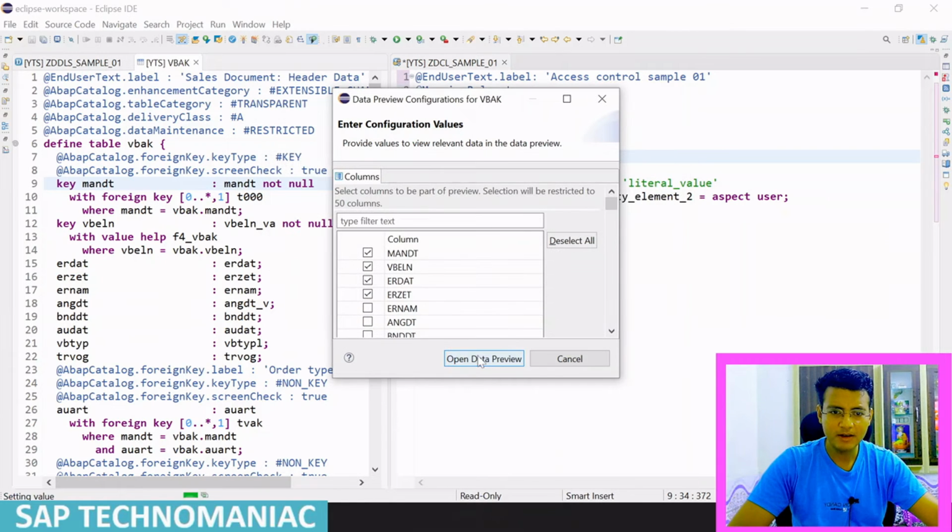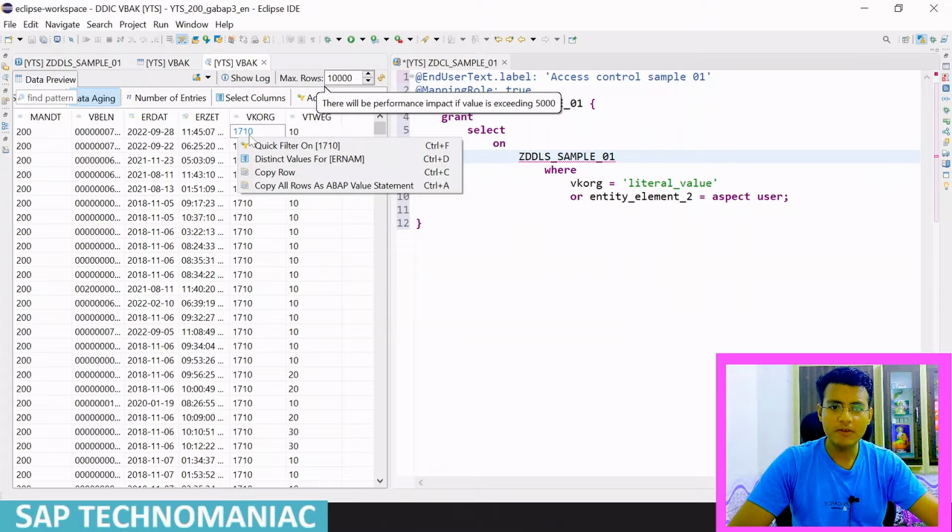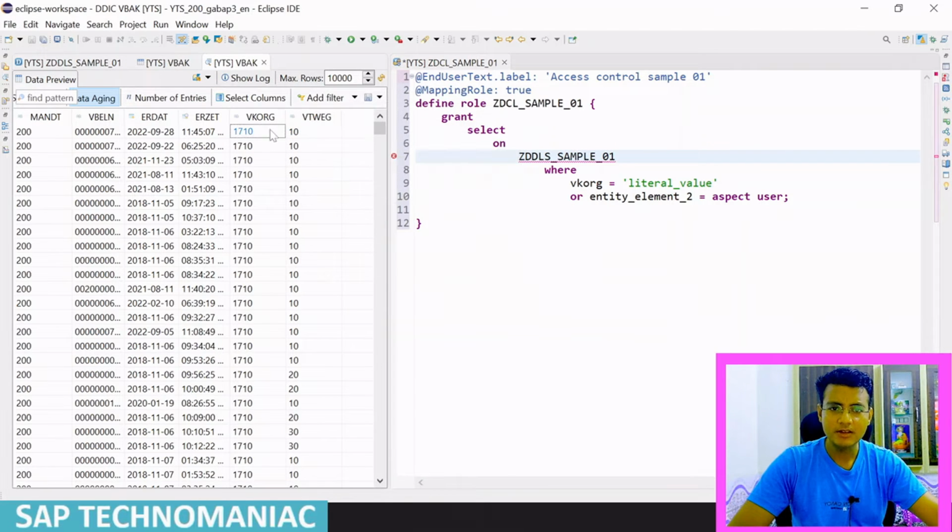Open data preview. I want to see the entire records, not only 100 records. I don't know why I'm not able to put a filter on the VKORG value, but you can see VKORG has the value 710, NA01 also there, and something called VVSO also there.